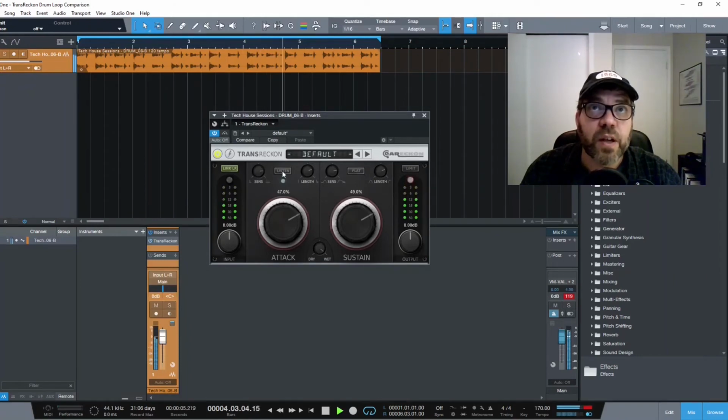Go back to putting listen on, so it zeroes in on just the attack section. You can change the setting of the sensitivity and the length a little bit. We take the listen off again. Can instantly tell how much fuller it sounds. Put the limit back on and it's got a little bit more punch.